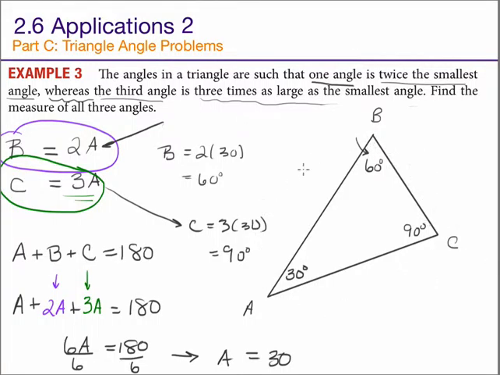The triangle I've drawn here is not to scale. This isn't quite a 90 degree angle. But that doesn't matter. All I was doing here was giving myself a place to work out what was happening. I've found the measures of all three angles. A is 30 degrees. B is 60 degrees. And C is 90 degrees.